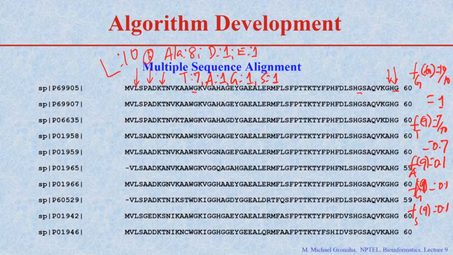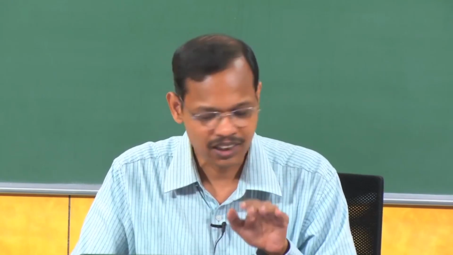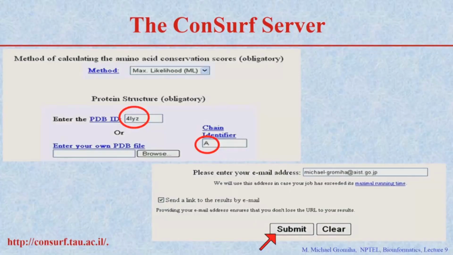If you go through 100 sequences, the probability of glycine in all 100 sequences is very low compared to the probability of glycine in 10 sequences, right. So, even if you take 100 sequences and glycine occupies the 60th position in all of them, then your data are significant. You can say that glycine is very important at position number 60, right. So, to make sure of the reliability of your results, you should have at least 100 sequences for calculating the conservation score. So, we discussed Al2CO.